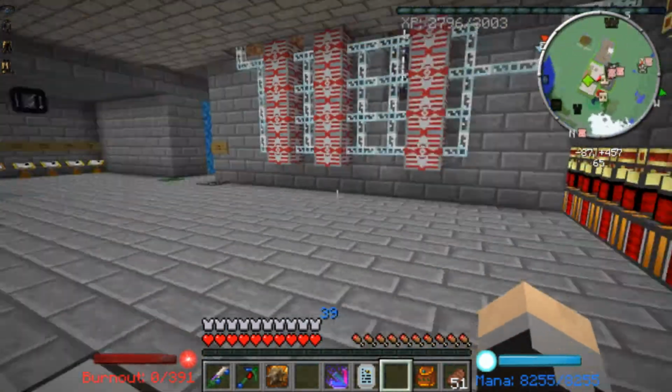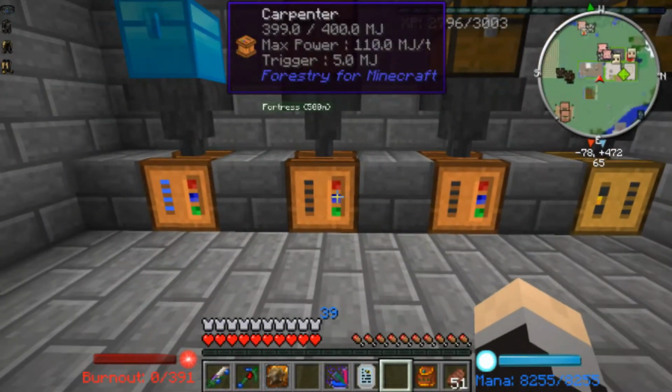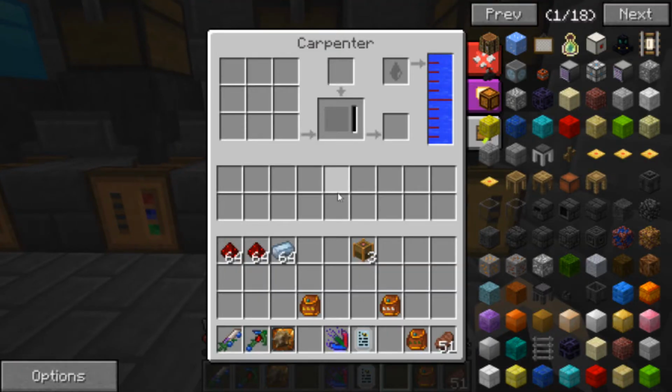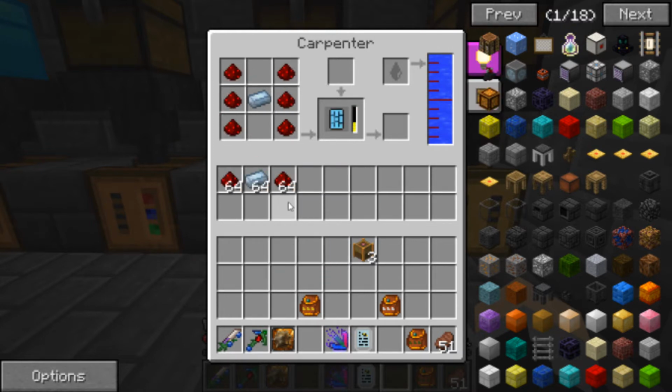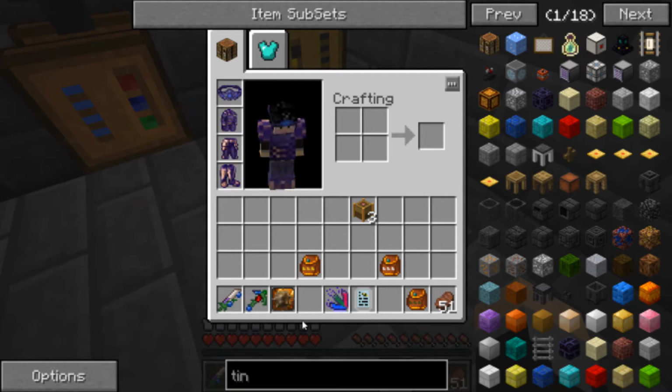Alrighty, so now we should be able to go over to our Forestry machines. There's a carpenter, that's the seed oil carpenter, that's the honey carpenter. There's the other one. Okay, so we got tin in the center, and then we have redstone around the sides. So now we put that there, and it makes it for us. Do I have this thing being imported somewhere? Yes, I do. Okay, well, that's good.